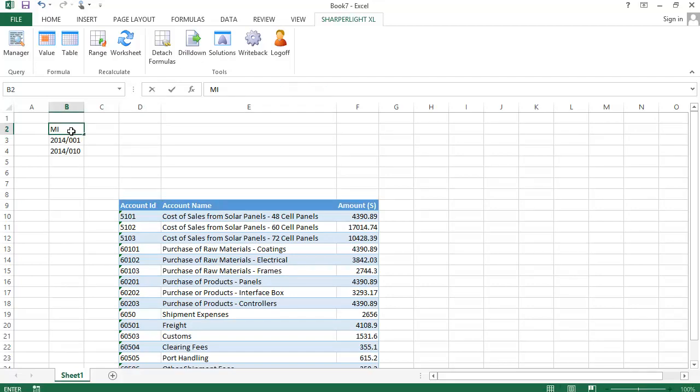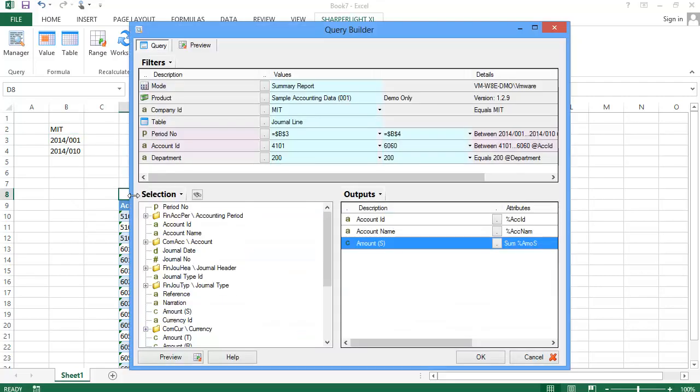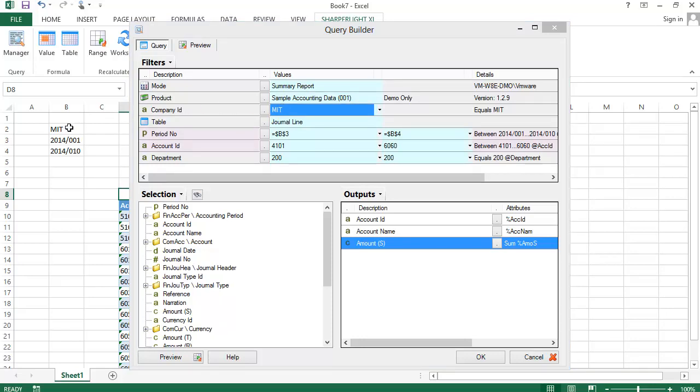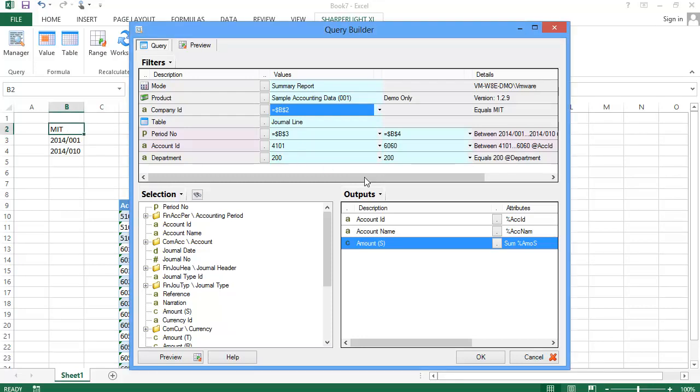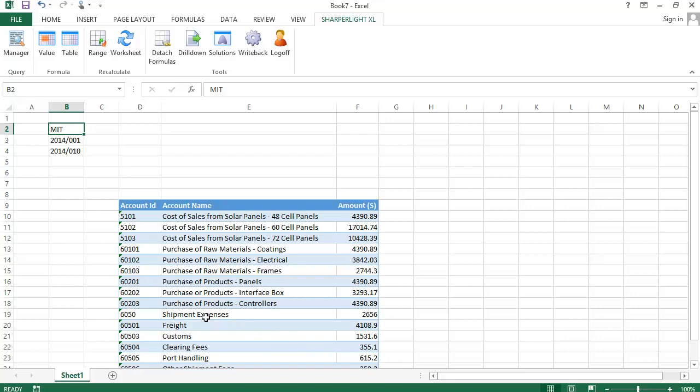To extend this concept of cell referencing, we're going to now reference the company ID to a cell. In cell B2, input the company ID MIT. We open the query builder, we select the company ID from value, and again it will shade the input box. Then we double click on cell B2 and the cell reference B2 will be copied into the from value box. If we change the company ID in cell B2 to MITS, the table formula will return nothing because it is hard-coded to an account range that is only used in the MIT sample company.